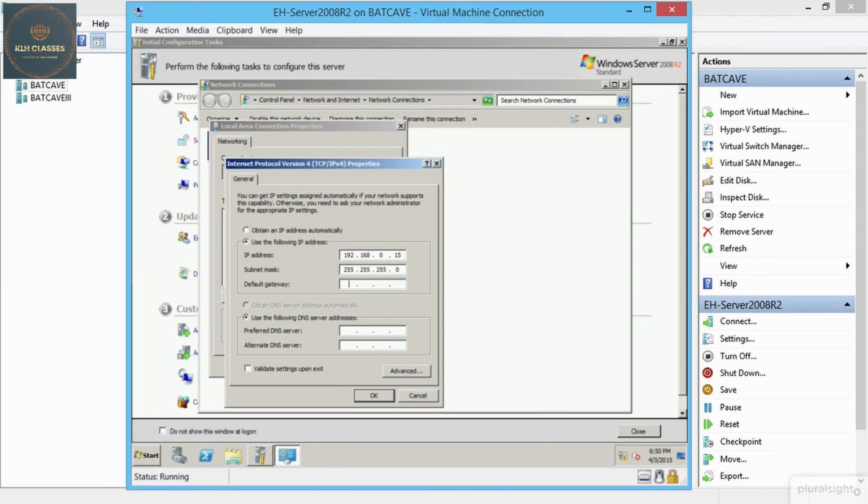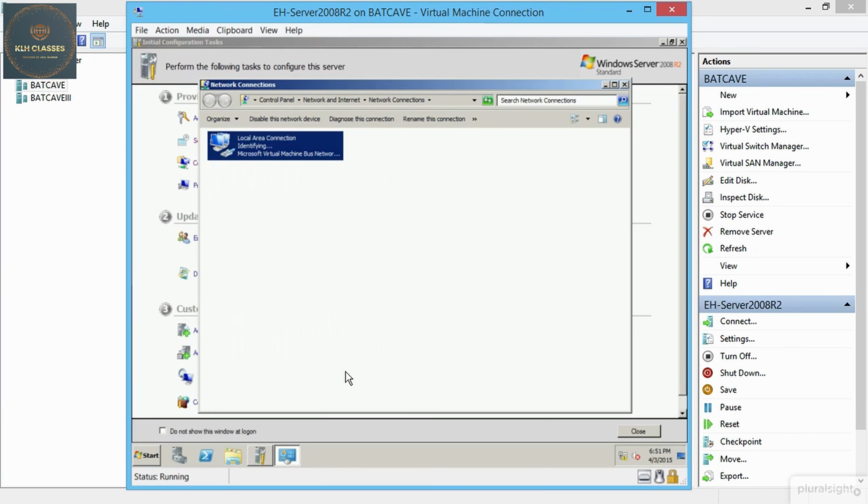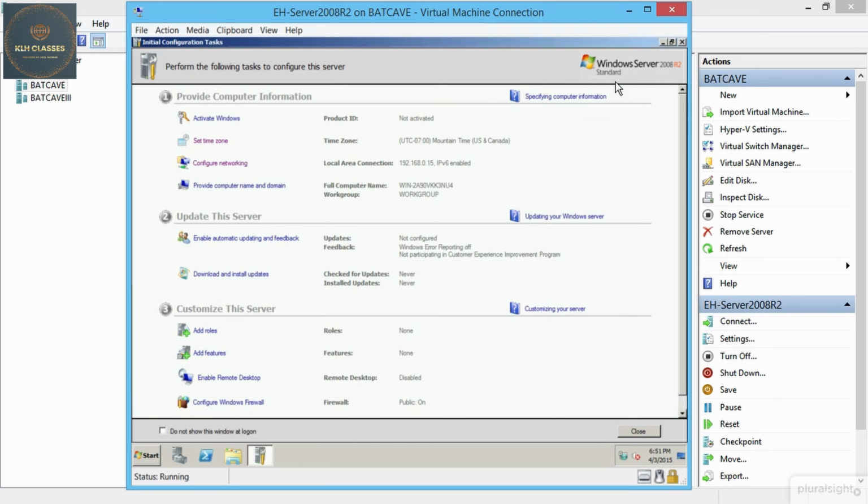Default gateway, we don't need one because we're not getting outside of our network here. And for the preferred DNS, I'm just hitting tab to go through these fields, but you could also use your mouse. For the DNS, we're going to use that 2012 R2 box, which, if you recall, is 192.168.0.10. Now, if you're using a different IP address range for all your virtual machines, just make sure you map it out or write it down so you understand which machines you're hitting. I'll hit OK. Hit OK again. And again, it's going to say unidentified network, and that's OK.